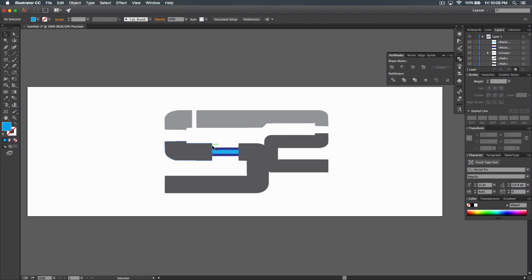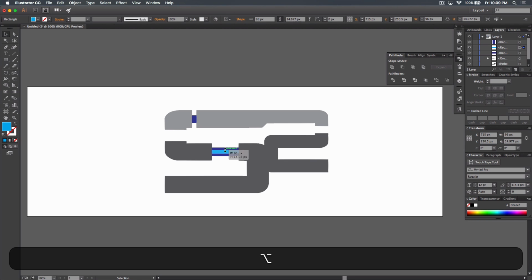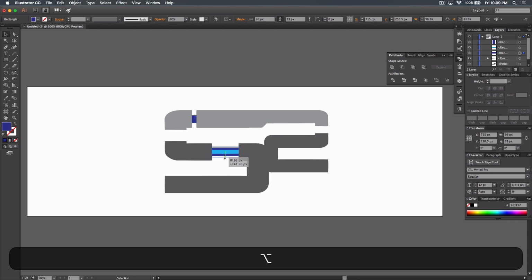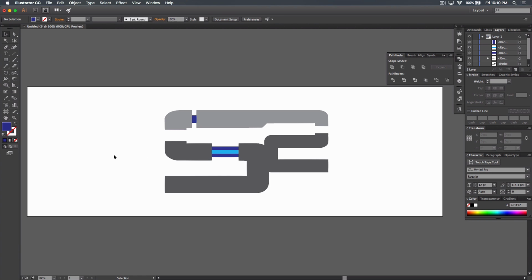Now this might look a little funky here, but in Photoshop we'll clean that up and it'll hopefully look a lot better. Actually, it will look a lot better. But then let's fill in this space here. So let's get the dark blue again and kind of create another little pipe here like that, maybe a little smaller. That works, that looks good. This, I'm actually going to thin it out a little more, like so. Actually, that's a little too much. Let's actually get the back one and make it a little thicker. There we go, that works.